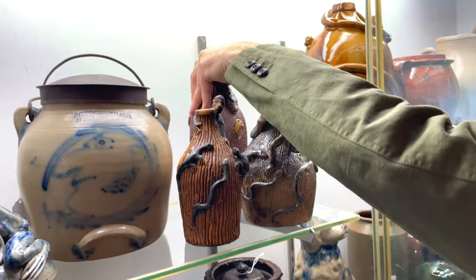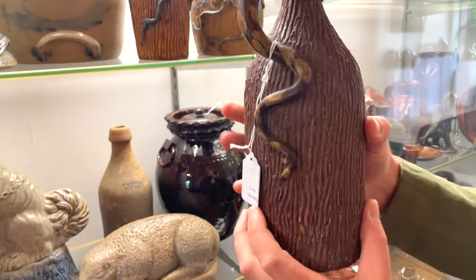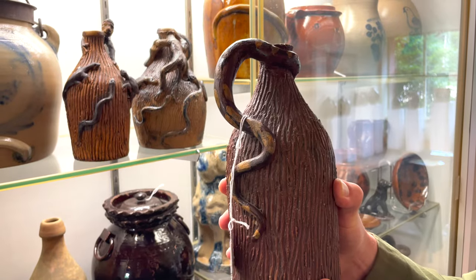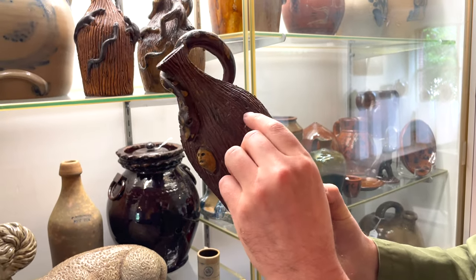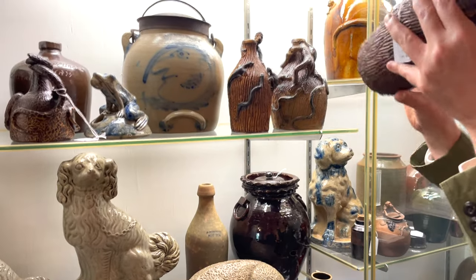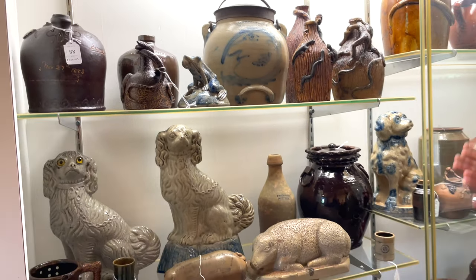Another one in the back is exceptionally large. You have this stylized, almost ghostly image of a man peeking out fearfully, with a very thick, robust snake handle, incised bark surface, Albany slip glaze, and unusual yellow glaze to the snake and to the face. This jug has the incising 'SLB' for Simeon L. Bray, and on the bottom 'SB 1885' — so these were made in the same year. A really great selection and interesting body of work that shows the influence of potters and how they take those styles as they go on and pot in different states.